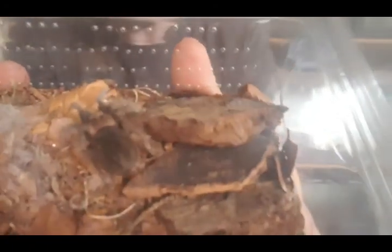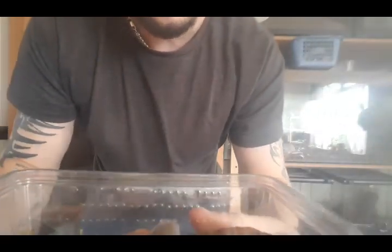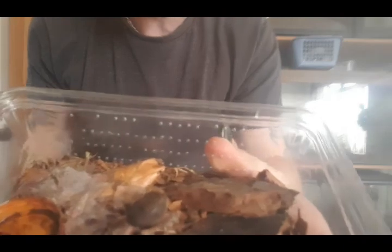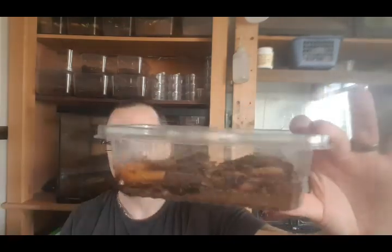One person that does need a rehouse is Little Butt Kicker. Little Butt Kicker was sent to us from the Nerd Room as a small sling. This is a curly hair. Little Butt Kicker is a big fat booty right now and has molted a few times. Although that tub will probably do another molt yet, we're going to move it up into one of these bad boys. So that is our first rehousing project.